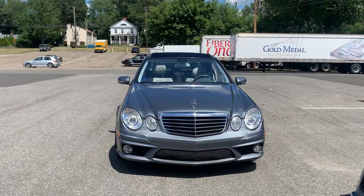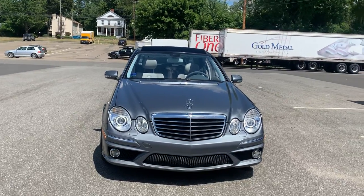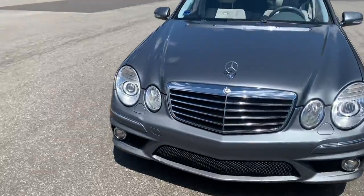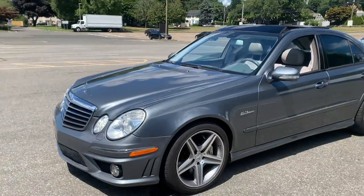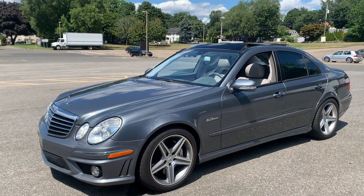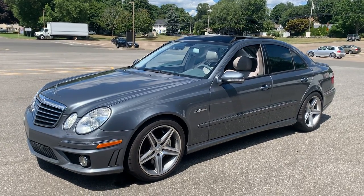All right, so if we're gonna do walk-arounds, might as well do my '08 E63 AMG. Going to get rid of this one as well, probably end of August, early September. Love this car — this was my development car for the last maybe five or more years for suspension, braking, and engine stuff. You guys have probably seen my kits and various solutions for this car that I put out over the years.